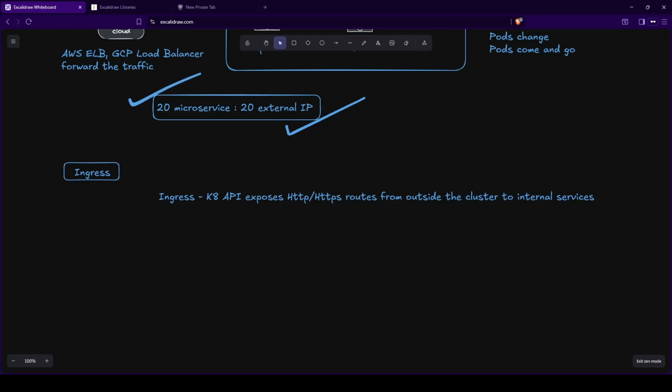Now, the number one confusion to kill is that ingress is just rules. How does it magically implement the distribution or redirection of the traffic? Ingress is just rules.